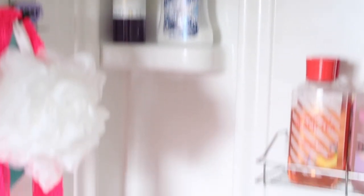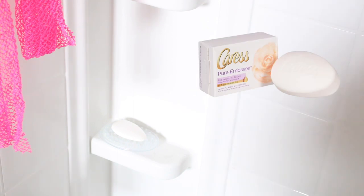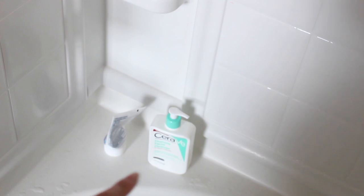Down here we have my sister's bar soap — that is the Shea Moisture bar soap. And this right here is the Caress bar soap — there's a little picture for you to see. I really do like Caress bar washes; they're not too stripping and have a nice fragrance. Definitely recommend. Down here is some of my sister's stuff — she has some Panoxyl and also a Shea Moisture foaming facial cleanser.